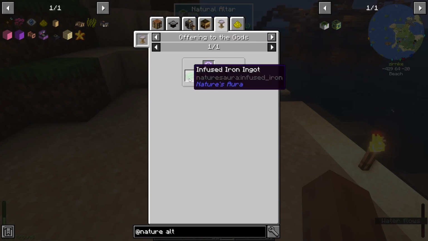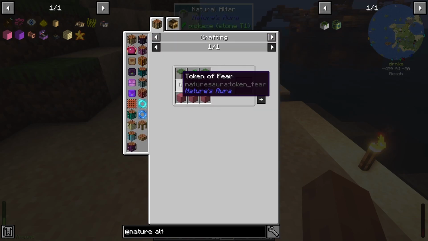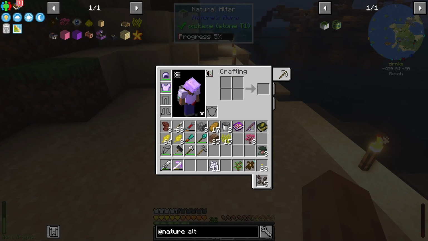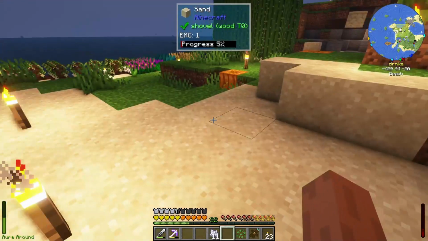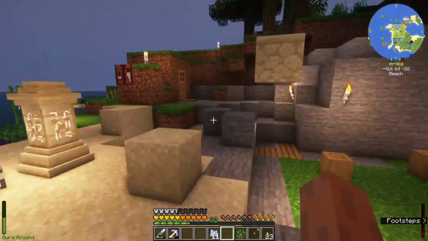Natural offering. So, let's take a look at the offering table and see how that is. Oh, right. That's what I needed. So, that's going to be a little bit. Ready to go to sleep. Don't feel like fighting right now.